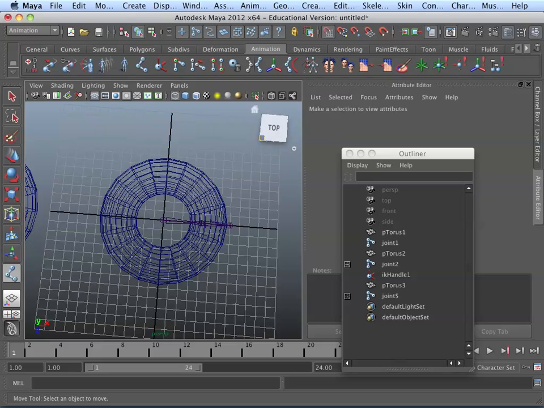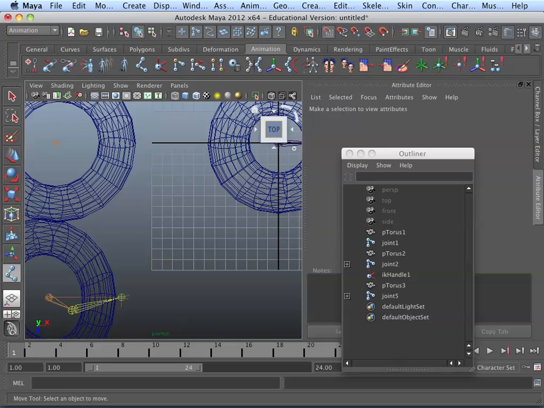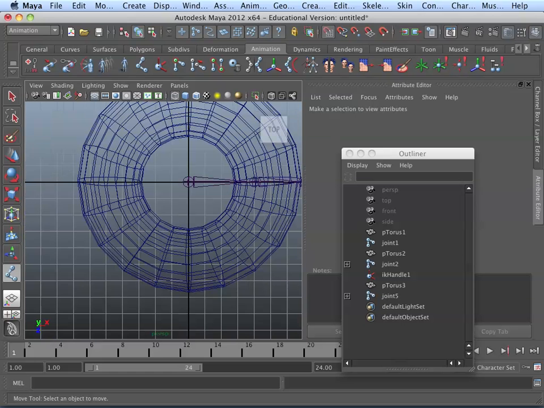And actually looking from the top, using my grid a little bit, so I know that this one goes like 1, 2, 3, 4. So I'm going to go back to the joint tool here, and I'm going to go 1, 2, 3, 4, and do 2 more.